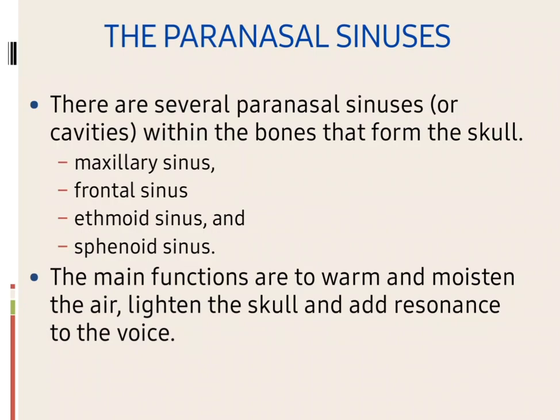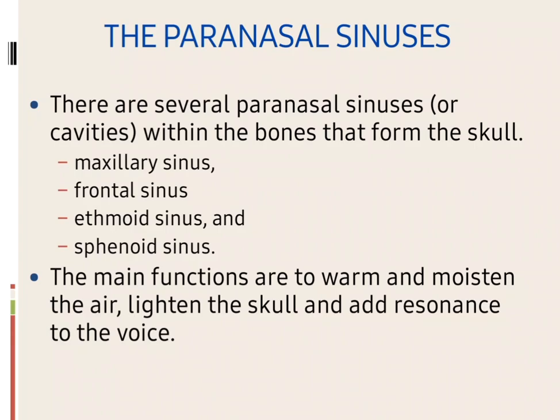Paranasal sinuses. There are several paranasal sinuses or cavities within the bones that form the skull. We have the maxillary sinus, frontal sinus, ethmoid sinus, and the sphenoid sinus. The main functions are to warm and moisten the air, lighten the skull and add resonance to your voice. You know, sometimes when you have a cough, it means these areas have been affected.